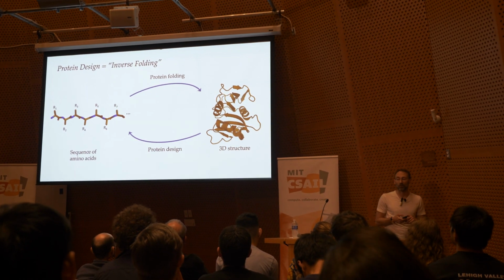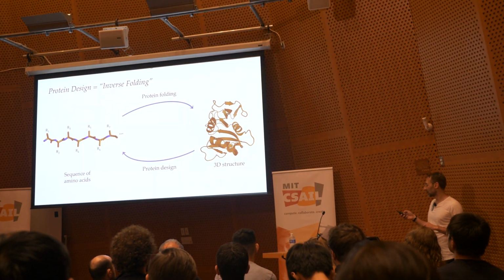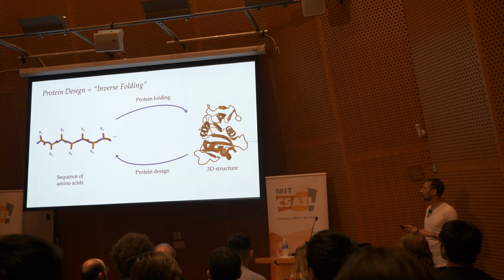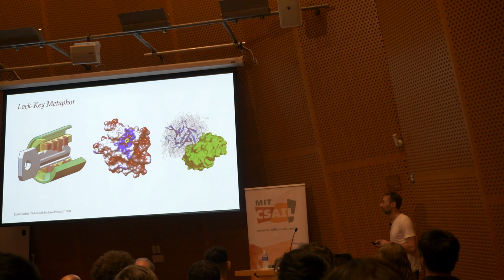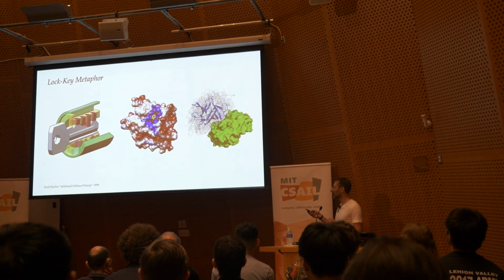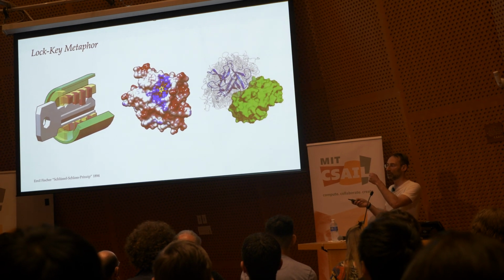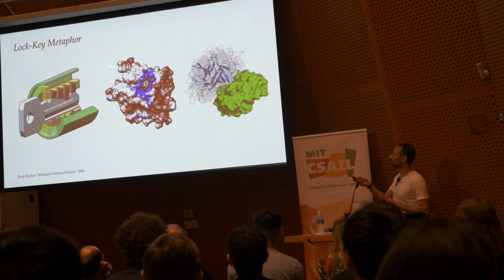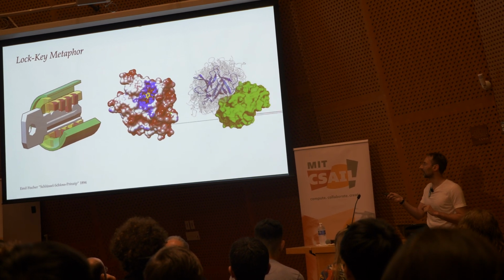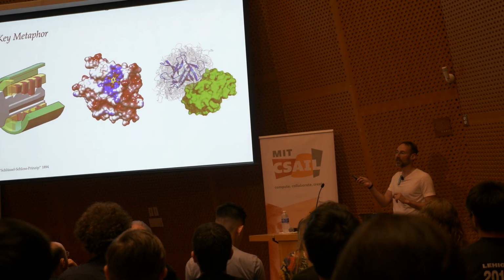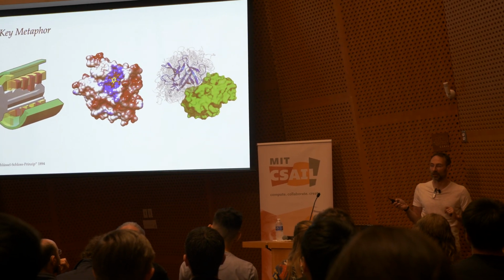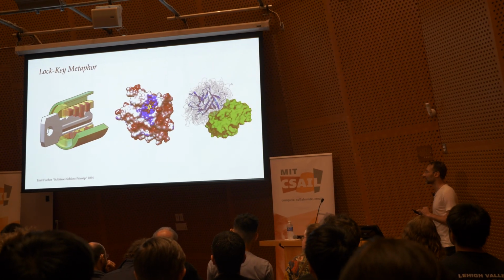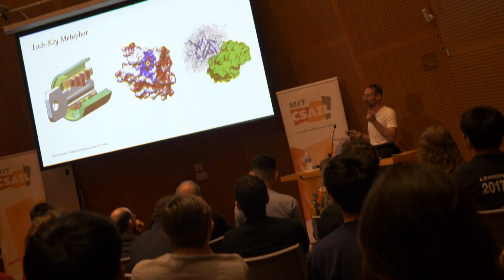So when we try to design new drugs, we are interested actually in the opposite problem. We would like to create a protein with some structure, because structure is what endows protein with function. A good analogy here is a lock and the key. The same way as we have a unique key that can fit into a lock and match the knobs inside the lock that will open it, I have a protein that has certain holes or pockets in it, and it can fit exactly one particular molecule, right? And I want to be able to find the right molecule that will fit into this hole, or maybe this molecule can also be another protein. So this is how biological drugs work. The drug itself is not a small molecule, it's another protein.